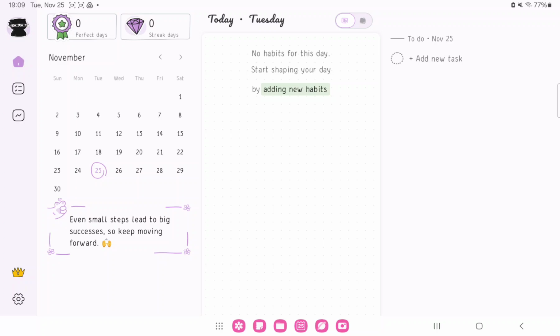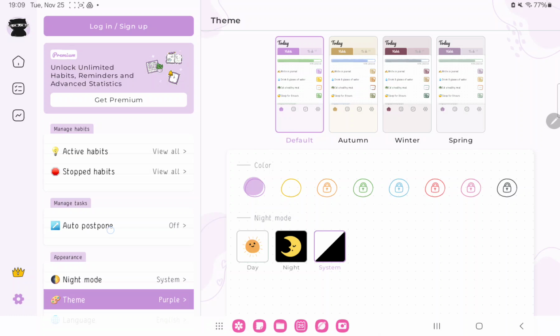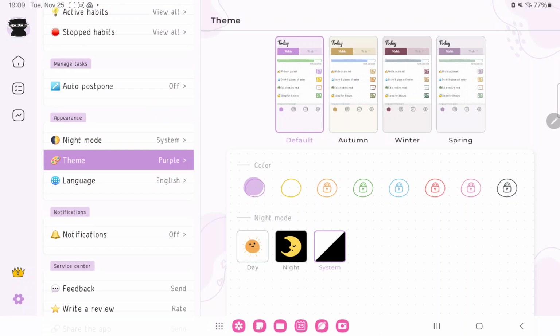First of all, open the application on your device. So that's the home screen, and you can find different buttons. Now, click the settings icon at the lower left corner of the home screen, and in the left bar go to the appearance section, and you can find the third option, the language.